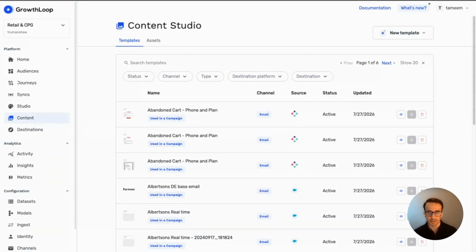Next up, we're going to talk about GrowthLoop channels. As a composable platform, GrowthLoop has always integrated with all your sending platforms, email, SMS, or push, and that still remains true. GrowthLoop channels is just another option if you want to natively do that within GrowthLoop. As always, it's a menu. You can pick the items that you want.